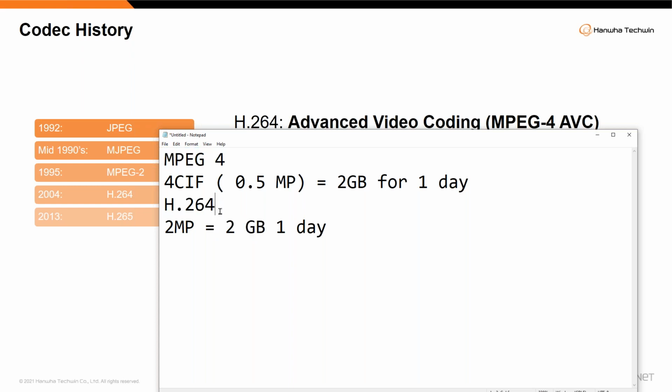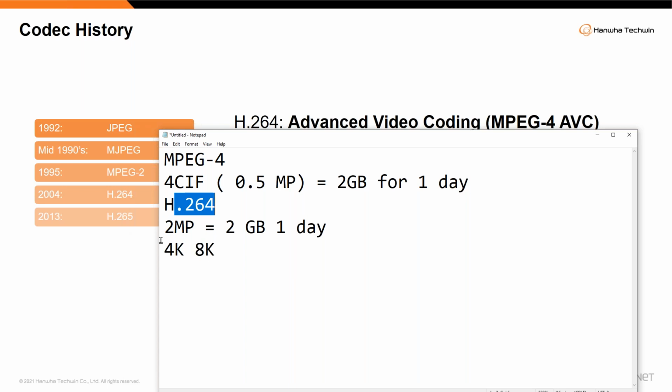You got it. So the codec will keep changing when the codec has lived its purpose. When MPEG 4 was developed in the 90s, there was no concept of 2 megapixel, so it will not have the best efficiency for 2 megapixel. But when H.264 was developed, it worked very well for 2 megapixel. But today we have 4K, 8K cameras, so H.264 will be weak when it comes to 4K and 8K. That's why another codec was developed, H.265.